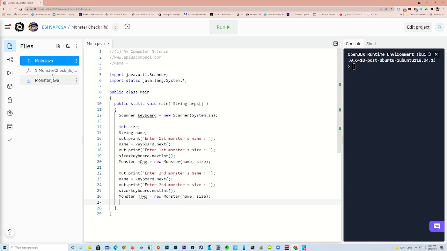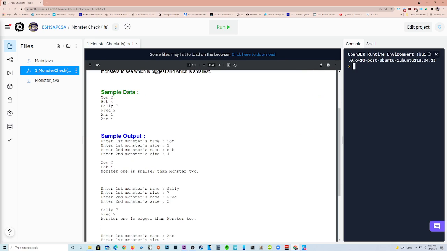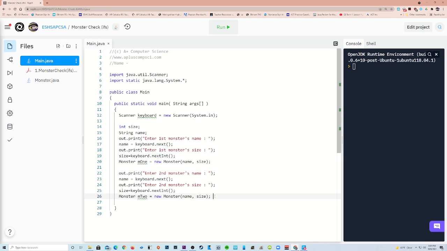If we look at the output down here, we are printing out really the object, and so that is the toString. So let's go back to the main, and we're just going to print the 2 objects. So we have system out print line monster 1, and system out print line monster 2.